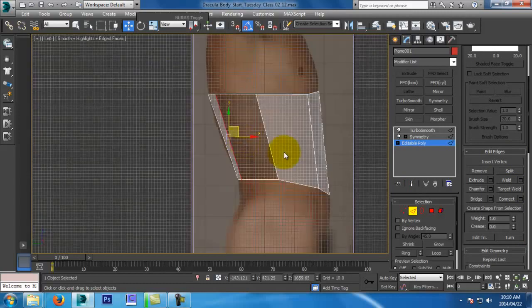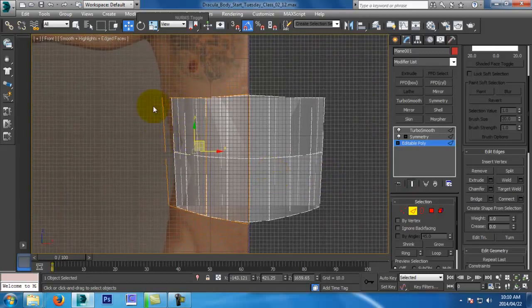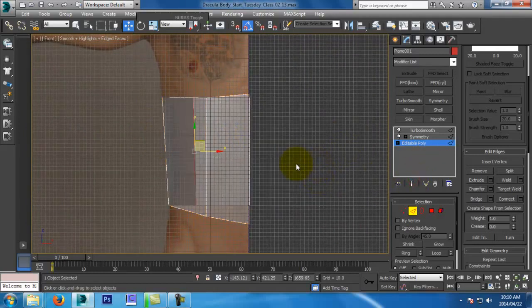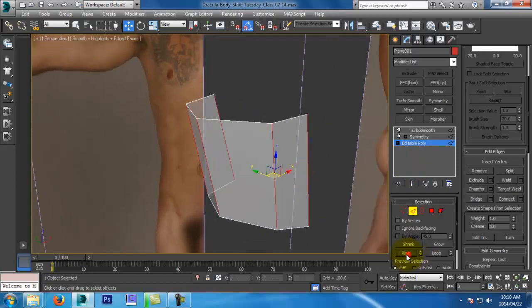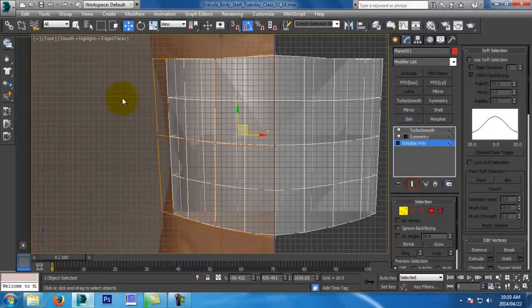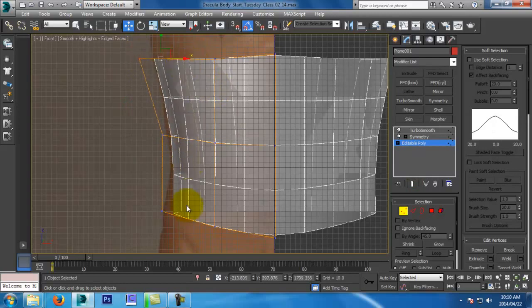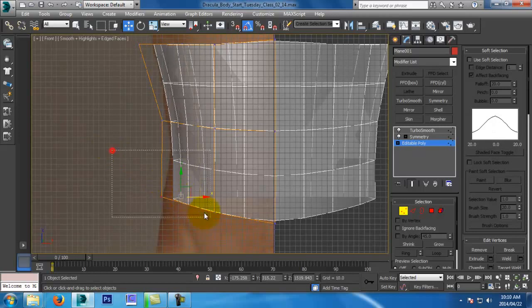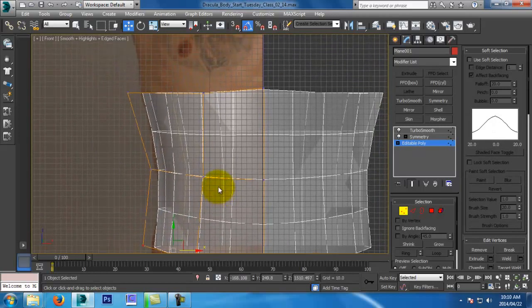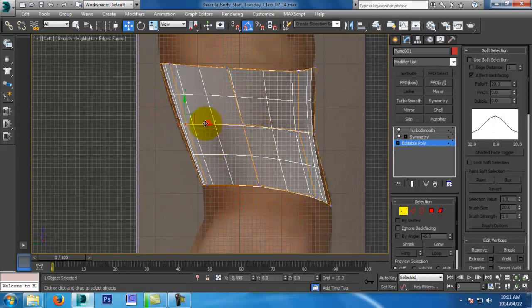I need to keep speed going, otherwise we're going to be here all day. There we go. And now we need to check the front. And we need to add another row of detail in here because we're literally starting to lose shape everywhere. But I like to go to the extremes and then work my way in. Connect only once. I'm going to try keep the mesh as friendly for ZBrush and Mudbox as possible. Just start shaping them. Grab those, slightly shift them over. Go to the left viewport, shift it in. Try to get this just under the chest, and then we can work out the rest of the topology. Okay, and bring it back.